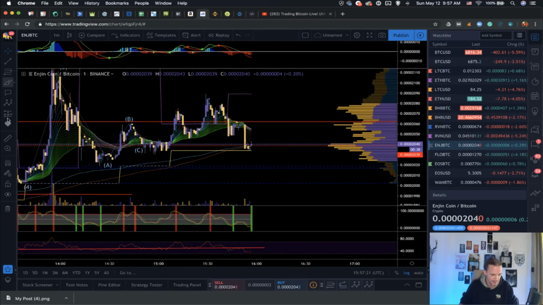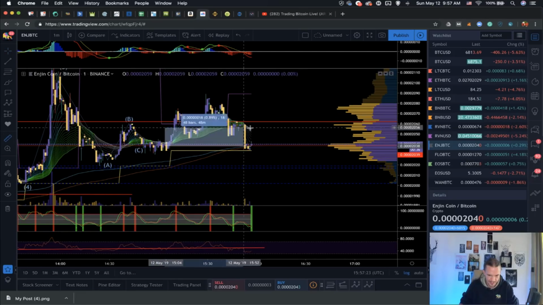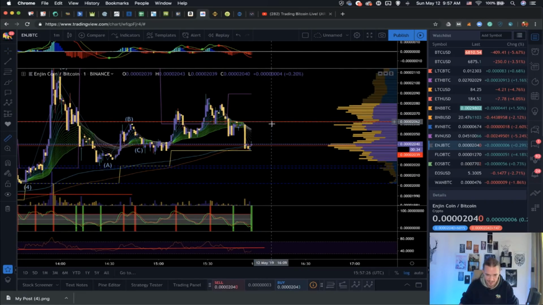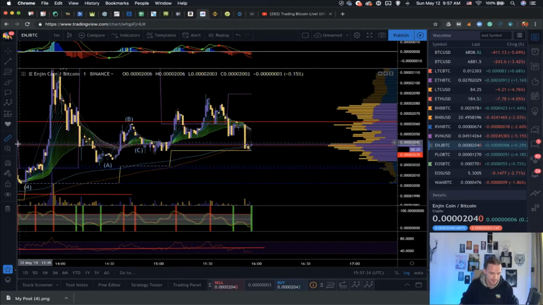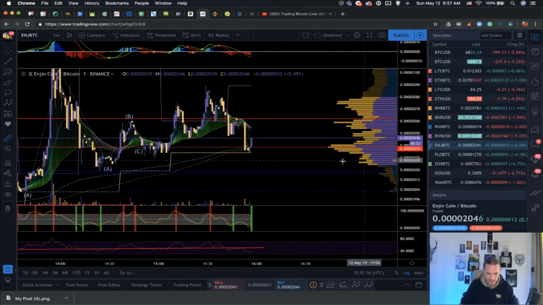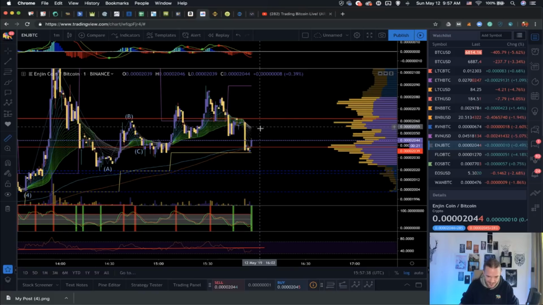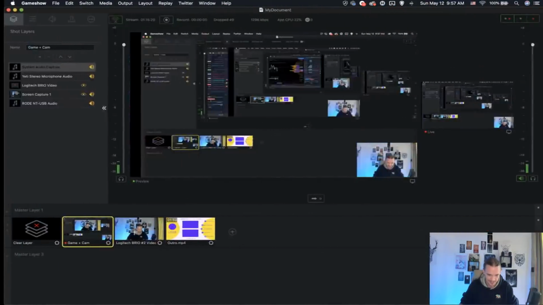If we look at our profit margin from where we are here to that 2060, that represents a 1% trade. Again, that covers my fees, and it actually brings in profit still. Not a lot, but enough. Well, for some people it might be a lot, I guess. Depends on where you live in the world. Boom. So see, we're going to go up and test the super guppy. So I'm going to close out 50% of the trade at 2062 right now. So I'm going to give you my face back.